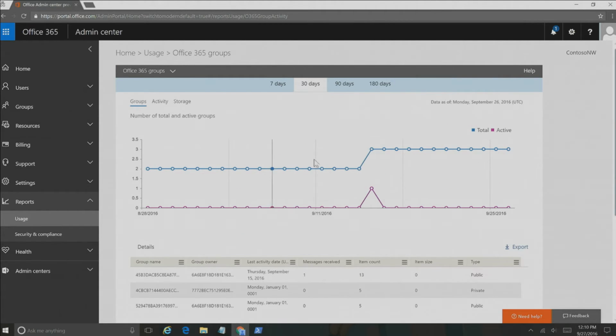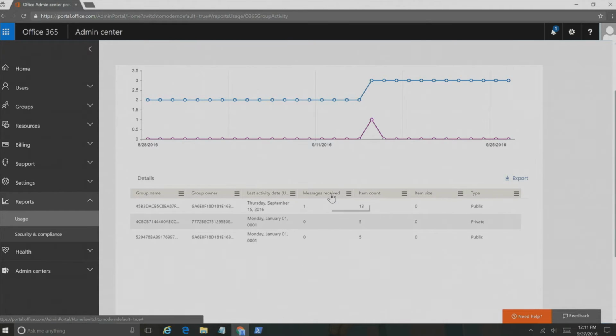The idea is that we give you some indication of the basic health of that group as a collaboration and communication entity. You can see here the messages received in that given time period, how many messages there are in there, and the overall volume of data that's in that group.